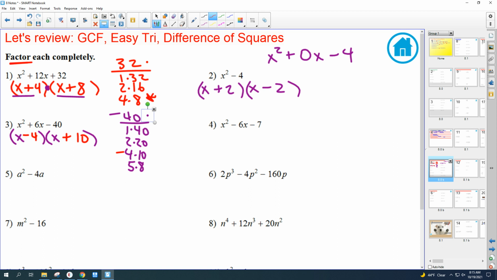Got it. All right, so number 4, also an easy trinomial. Two numbers multiply to 7. Well, it's just 1 and 7. That's it. That's the only possibility. All right, sometimes people get tricked by the ones with a 1 on it, like this one, but you just have to treat it the same way. We're multiplying to -7. That means one of my two numbers is negative, but if it's going to add up to a negative, think about it. This one's got to be negative. +1 minus 7 is -6. +1 minus 7, like this.